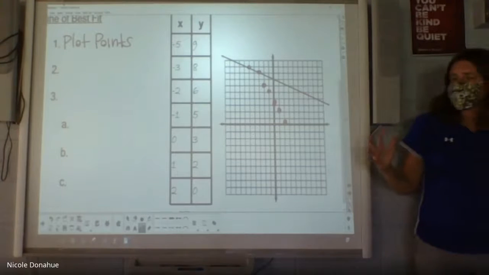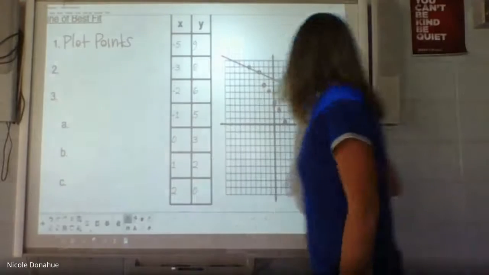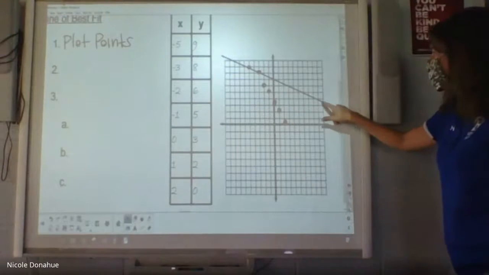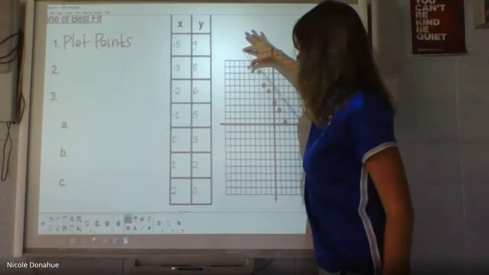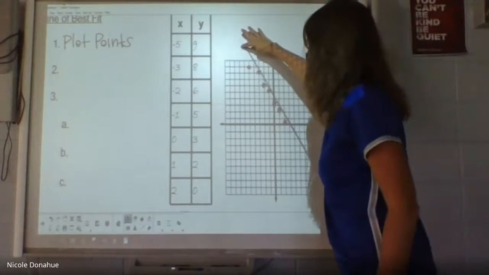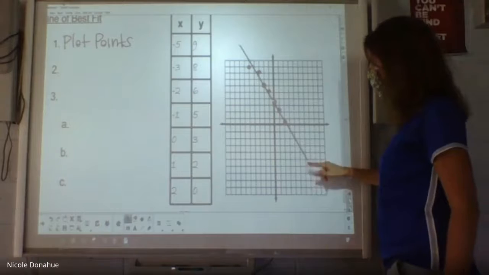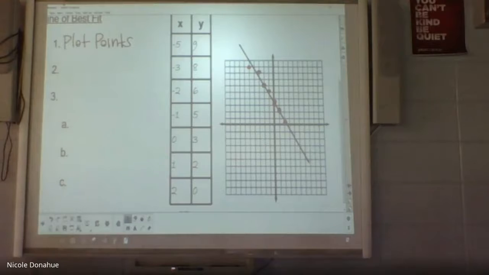So what we want to do is try to fit the line to go through as many points as possible, right through the middle as best we can. Get it to move. Sometimes on my board, I can play around with it. You might not be able to. So I try to fit my line through as many points as I can. That's looking much better. So my line of best fit isn't haphazard or random. I'm trying to fit it through as many data points as I can. So we're drawing that line through the data.